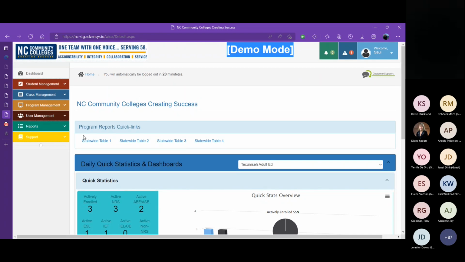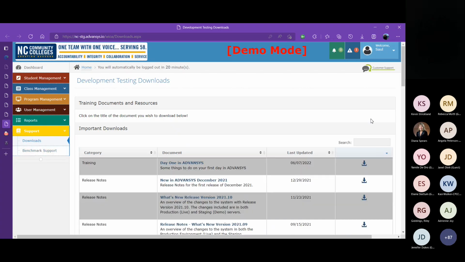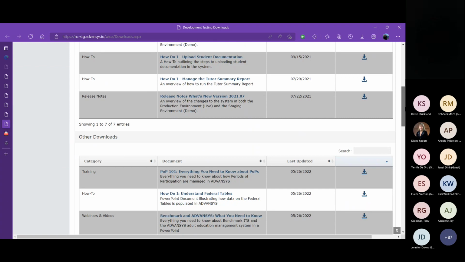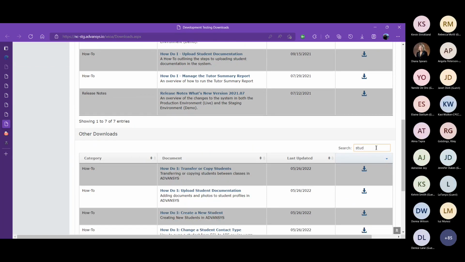Actually, Jenny, I'm going to change the process here. If you want to see how to do this as we go through the process, let's start here. Go to the left-hand side, click on support, and choose downloads. Once you choose downloads, scroll down to the bottom section, where it says other downloads, and type the word student into the search box.